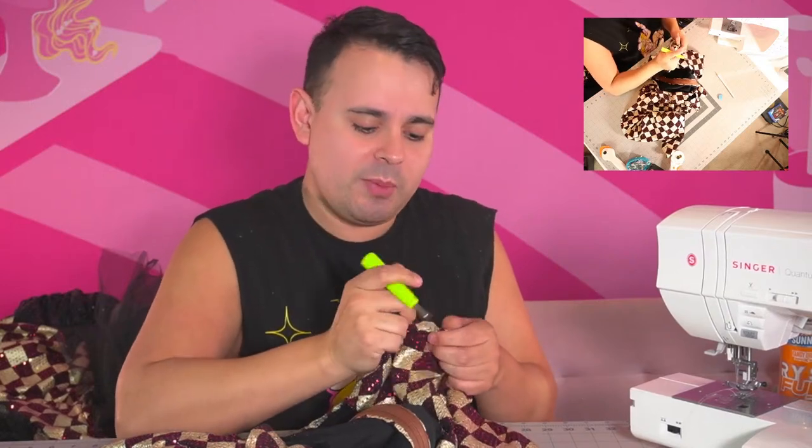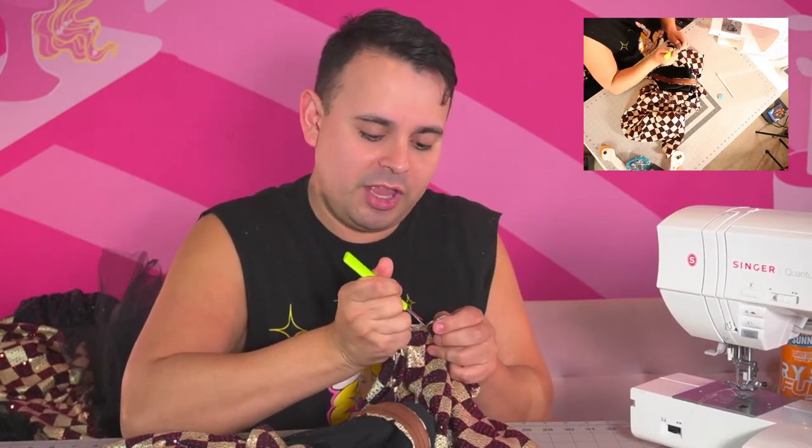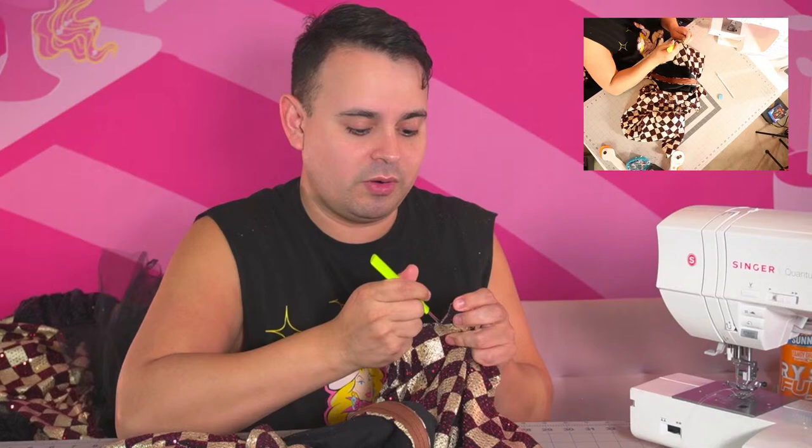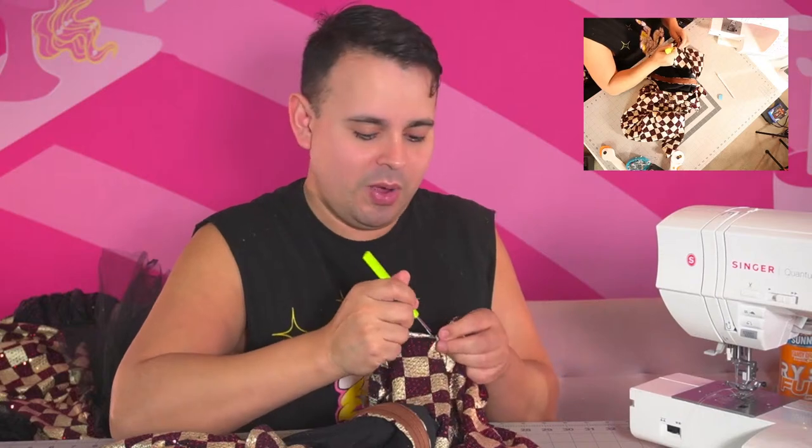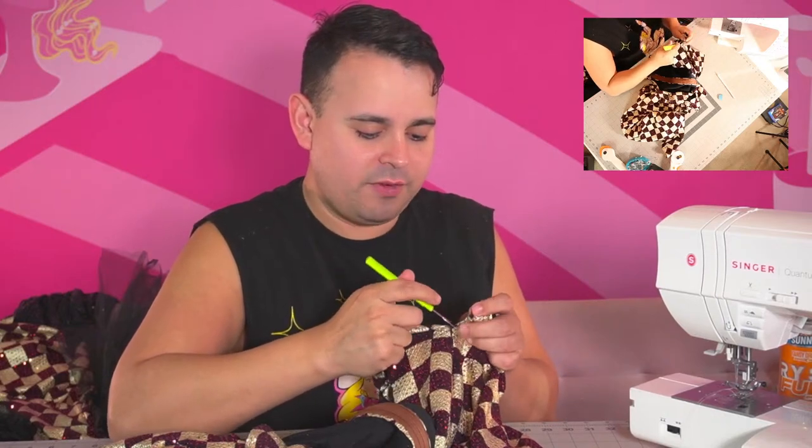We are going to be doing some sewing today because I have some projects to finish before my brunch debut again. This time we are doing a big top theme, like under the big top is the theme for Senor Frog's drag brunch. And wouldn't you know it, I have some costumes to finish for that because I don't have anything that's circus themed. So I'm going to be creating my outfit for the opening number.